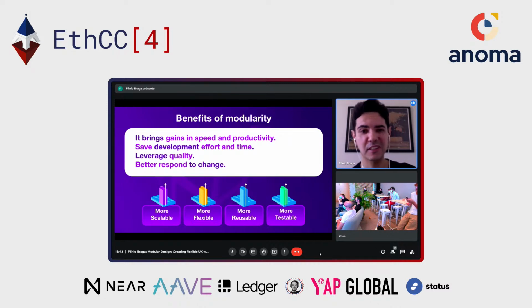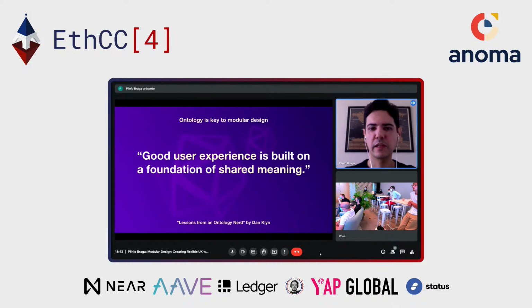So it's not so easy at the first moment. You can define specific rules, specific attributes since the beginning of the process, so you can achieve that result. But also, to make a good user experience, you need to rely on a shared meaning.